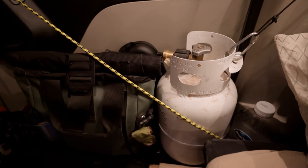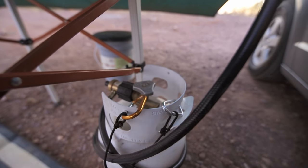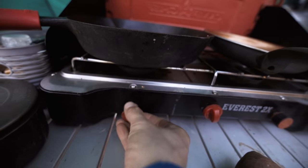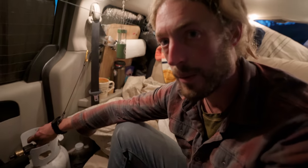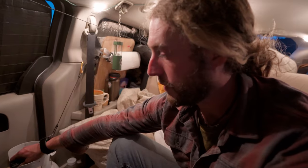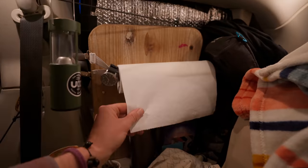Here is my ten-gallon propane tank, which I highly recommend — that's a huge upgrade from those one-pound little propane bottles. I really hate those because they create so much waste, are hard to find these days, and cost a lot of money. I can fill that whole ten-gallon propane tank for like seven or eight dollars — you'd pay that for one or two of those one-pound containers. These tanks are also rated to a much higher standard, so I feel way more secure. I always make sure to shut off the valve and generally disconnect it when I'm not using it, so I don't have to worry about any leaks.